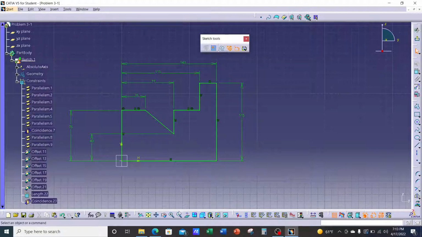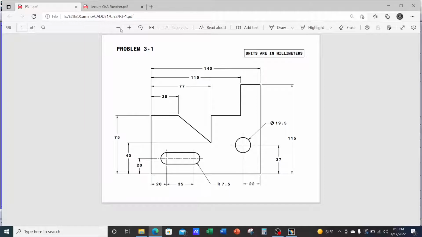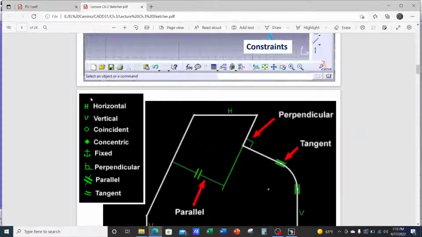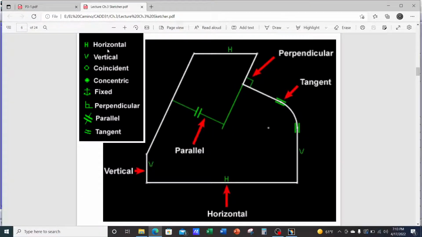So let's go back and once again from our notes, I'll do a separate YouTube video for the lecture notes. Anytime you see H, it's horizontal. I know it's lighting up as parallelism. It just means it's parallel to the horizontal axis. Just like the V is vertical, it's parallel to the vertical axis.